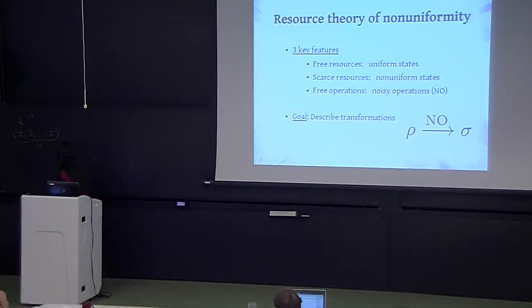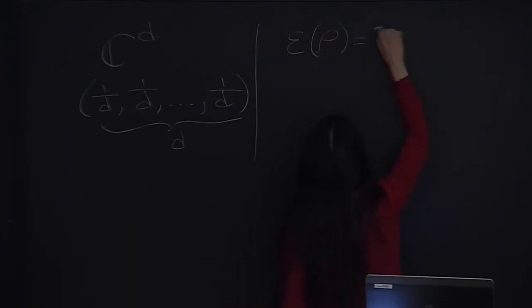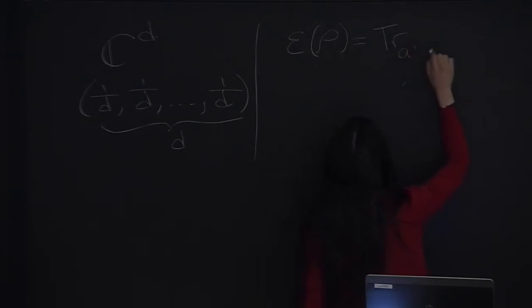So how do I think of a noisy operation, mathematically or formally? It has this form mathematically. Let's suppose that you start off with some state rho, and we're going to call our noisy operation E. The E of rho has this form. First I'll write it, and then I'll explain it.